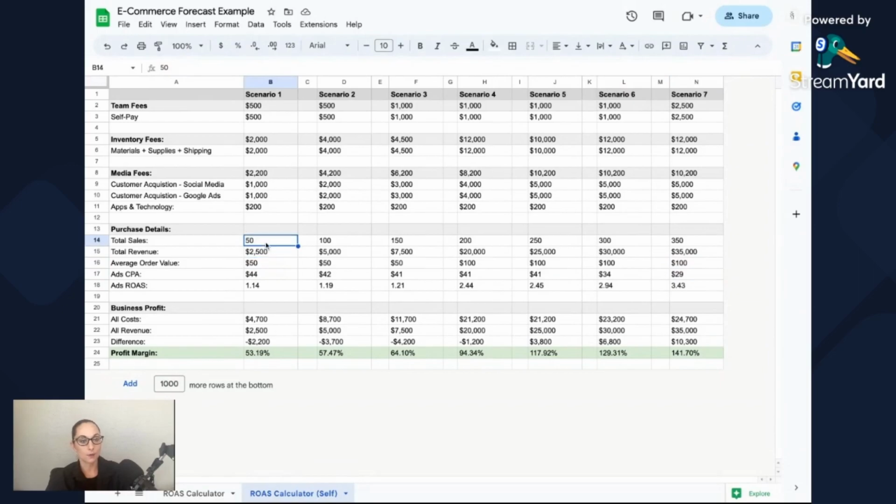So in this case, this is what I did in scenario 4, which you can see here. If you get 200 sales, but you're able to acquire 20 grand in revenue, that means your average order value was $100. You could do that in two ways. One way would be by adding another product to it. The other way would be by simply increasing the cost of the product that you are selling.